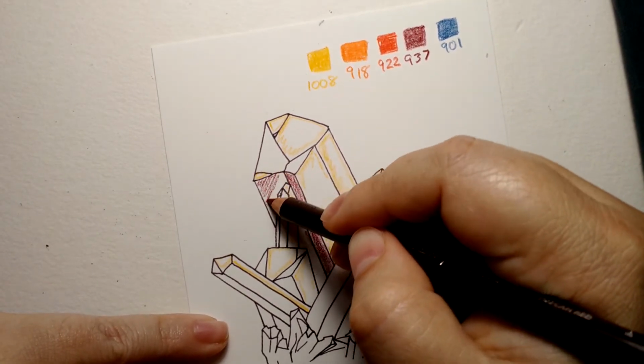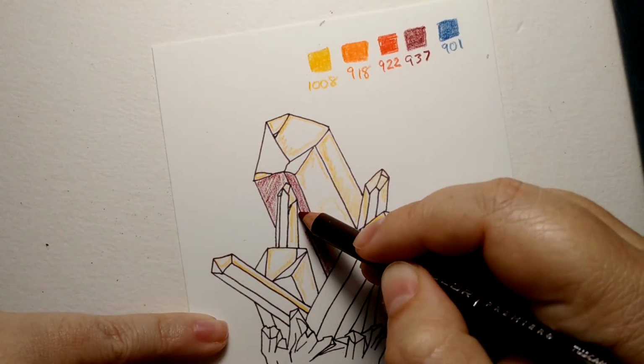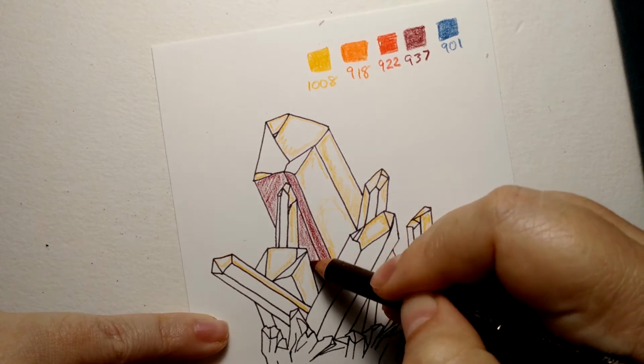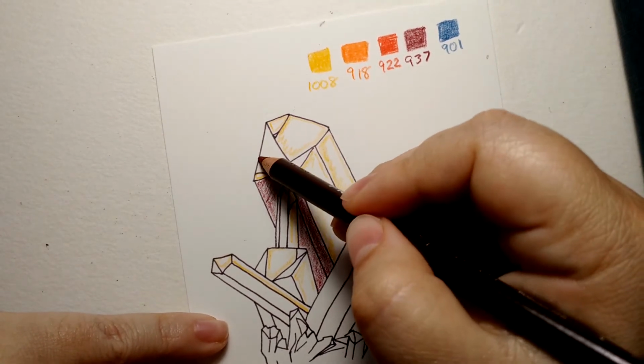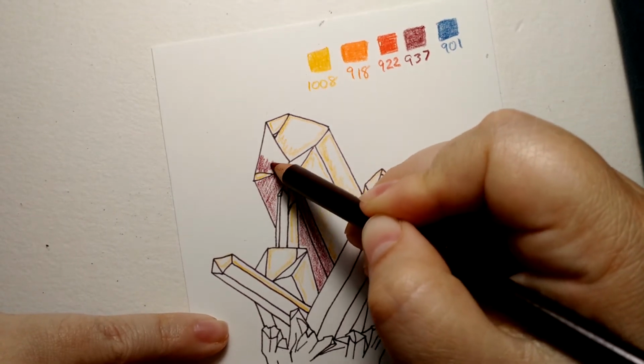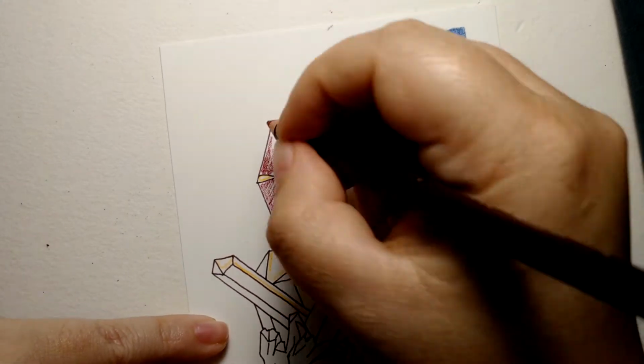This will also be dark. And you can play around with it as much as you would like when you're using colored pencils. Use whatever colors you want. Just make sure you have lights and darks. That way you can play out where the shadows and where the light sources are.